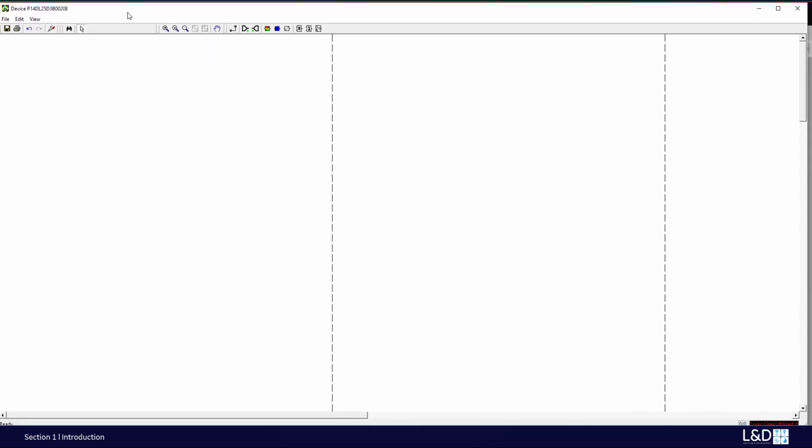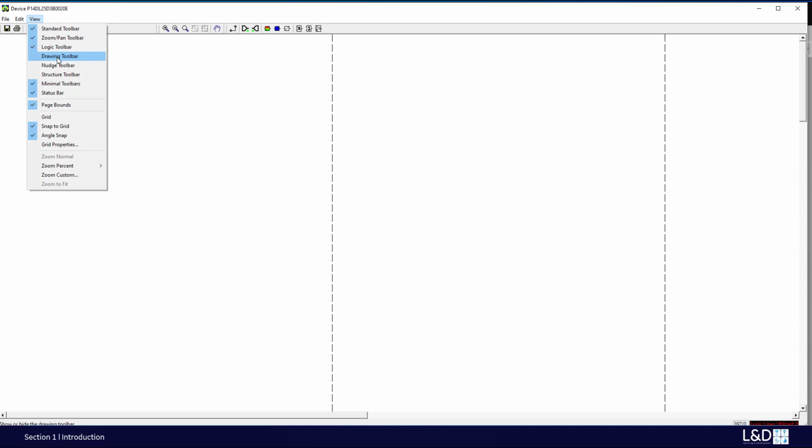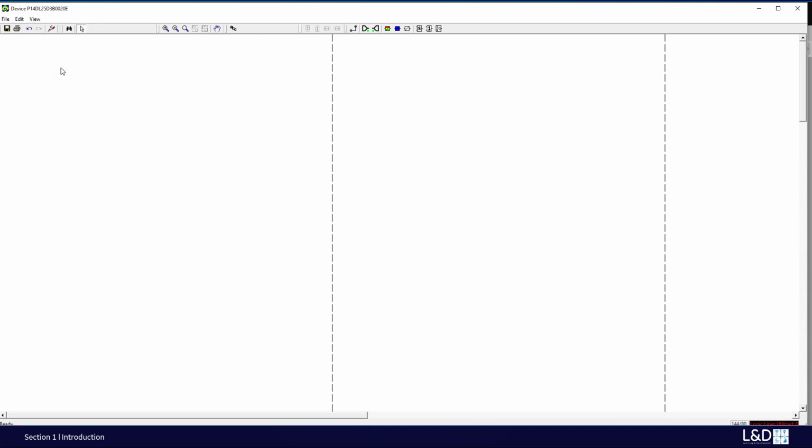So by default, there is a minimum toolbar, but the user can choose to display the other tools under the menu view. So for example, we can choose the drawing toolbars and the nudge toolbars and the grid property.